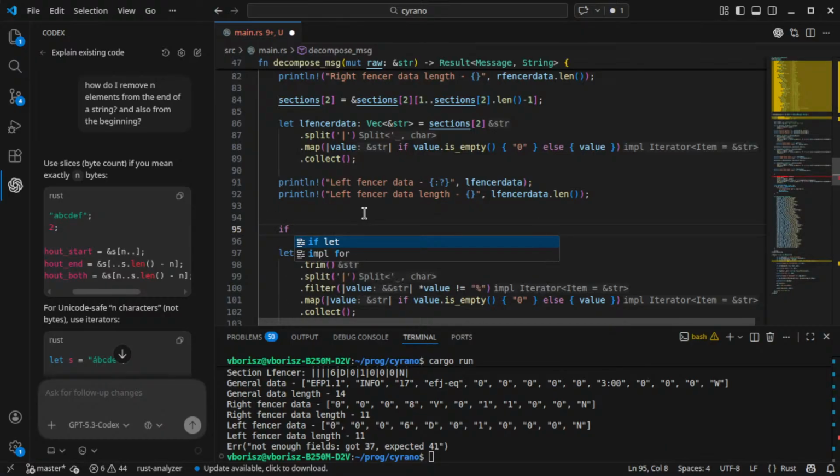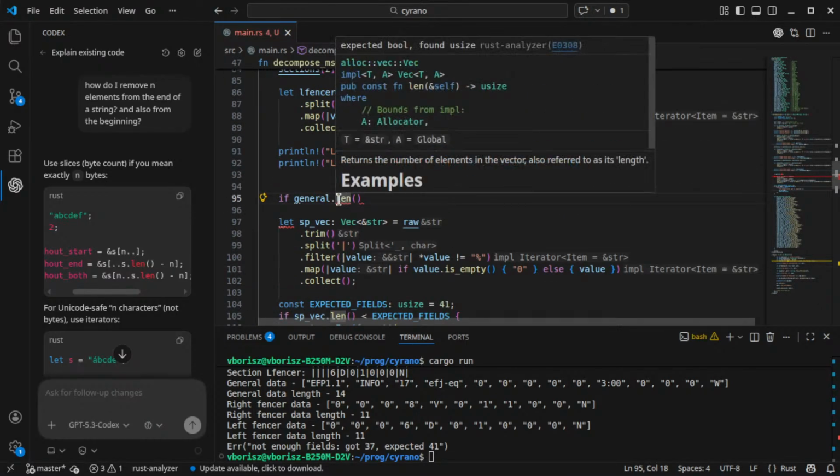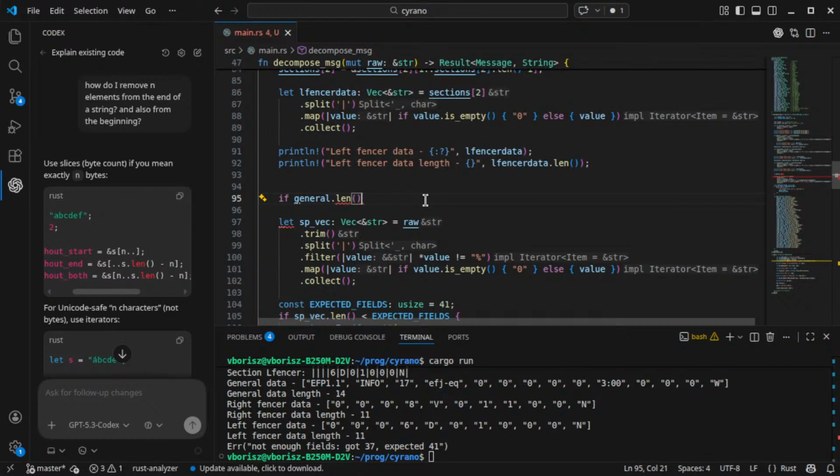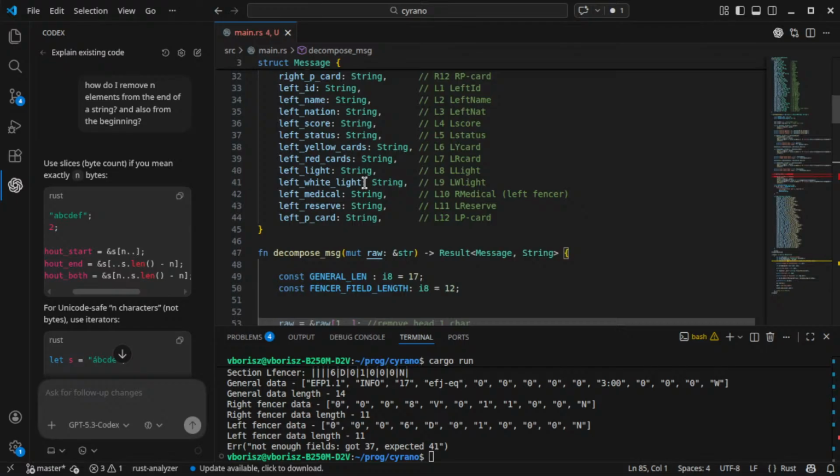So we'll have to do an if, because general len is usize, but okay.